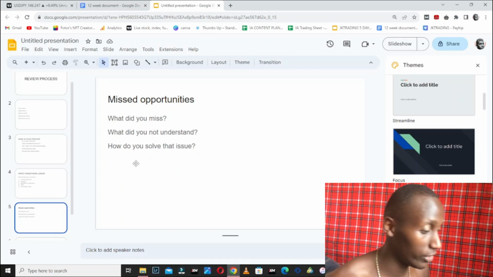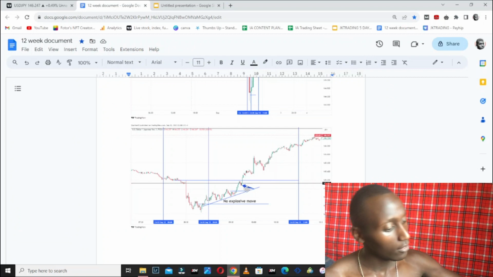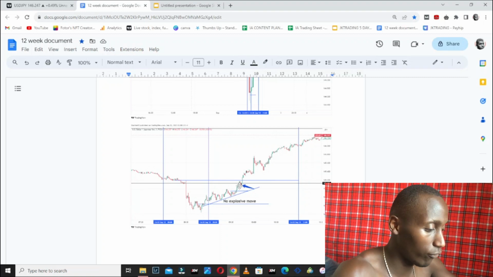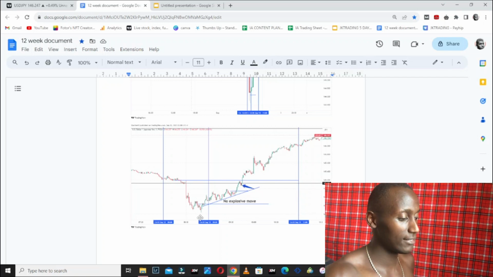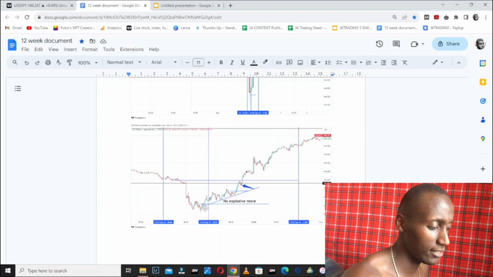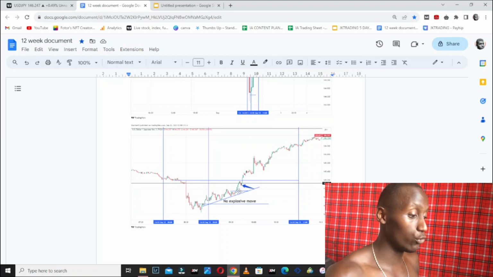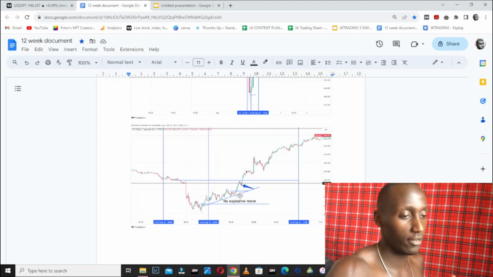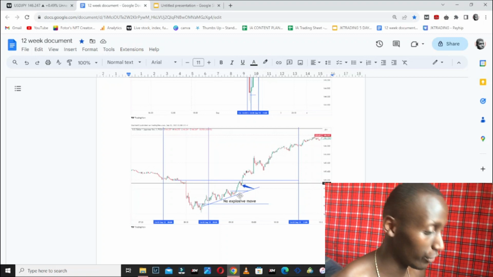And what were the missed opportunities? That was in USD JPY. Since the price had moved so far, some of my students were unable to take trades because of the bigger stop loss. But we had not discussed the fact that when price consolidates rather than move explosively, you should be expecting price to come back to a trend line, then look for an M or a W pattern with a breaking structure, retest and continuation.